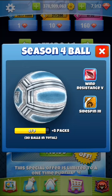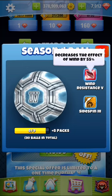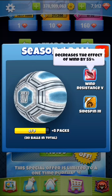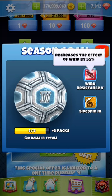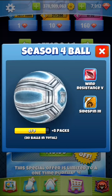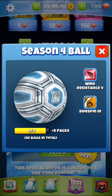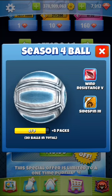Can be used in expert as well on certain holes, but the big thing is the wind resistance. So, if you have a 15 mile an hour wind in an expert or master tournament, this will knock that wind down to like 7 or 8 miles an hour. So, really useful in the higher level tournaments, but as you can see, it doesn't have any power number or anything like that. So, definitely, if you plan on playing expert or master tournaments later on, definitely a good ball to look into.